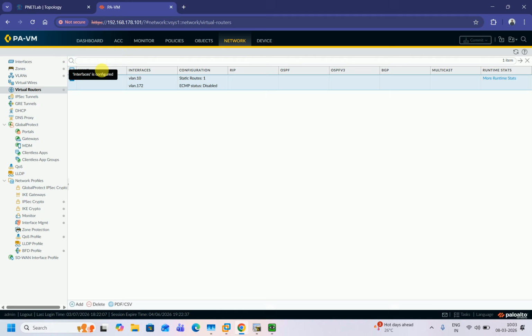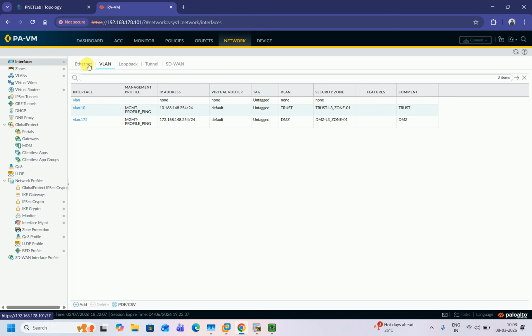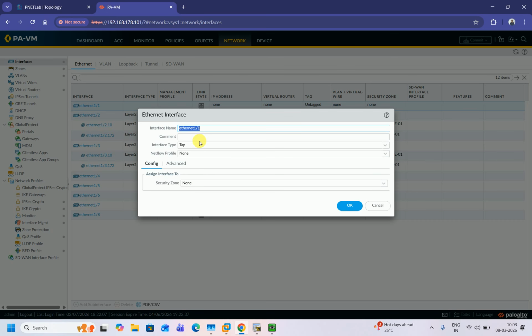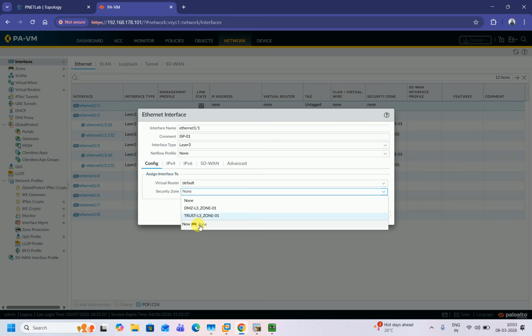So first of all, come to the interface. I'm going to configure Ethernet 1/1, ISP01. This interface will be layer 3. The default zone will be untrust, which we have to create.